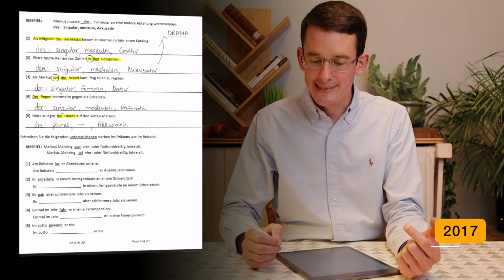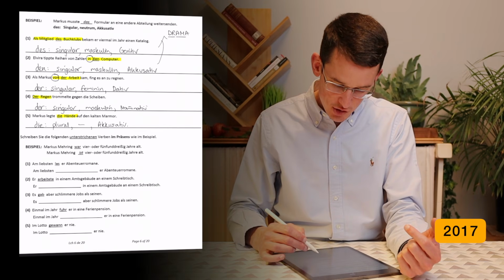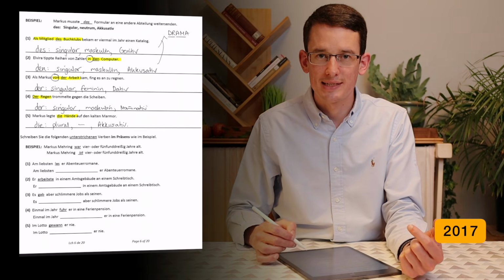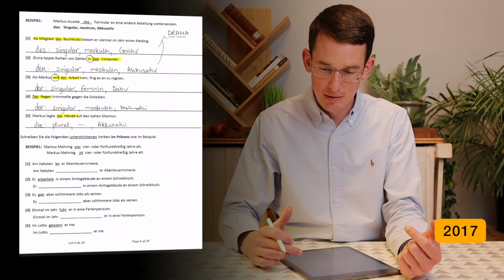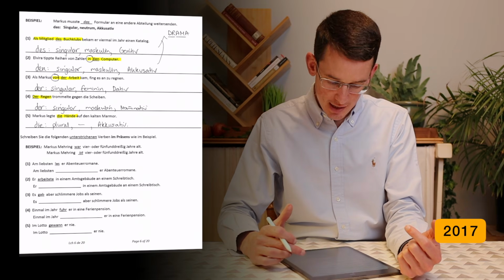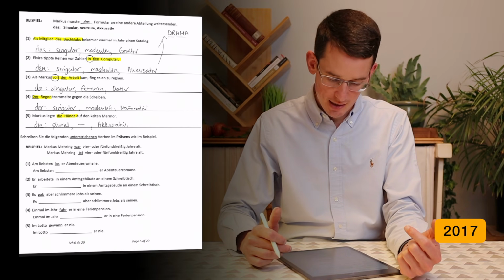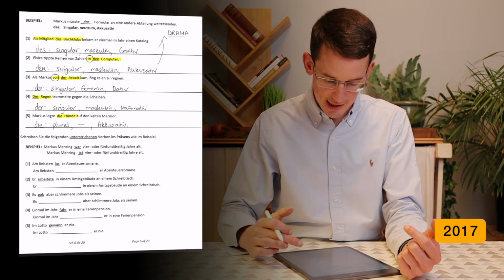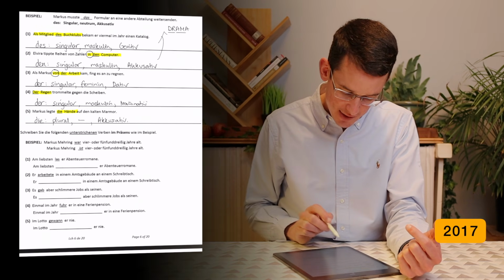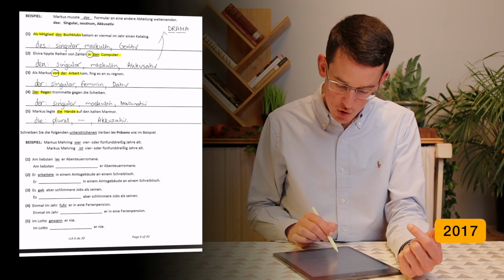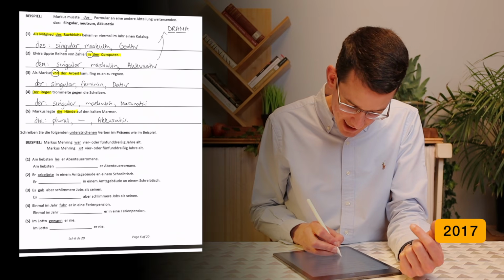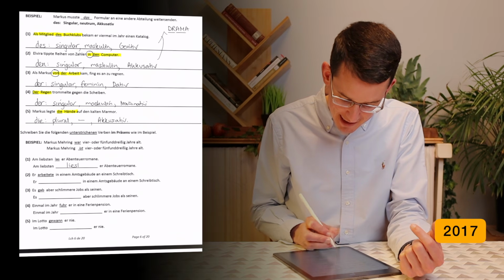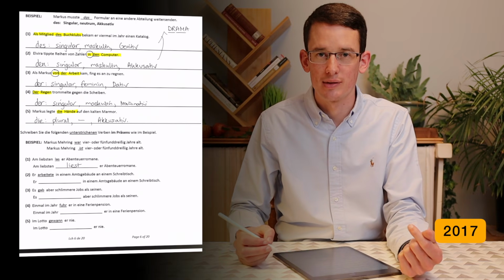Moving on then to 2017, in this question you were asked again to write the underlined verbs in the present tense, and as you can see from the part that's already completed here on this paper, this was the second question in the grammar section. So here the first question you were asked was am liebsten las Abenteuerromane. So you want to say liest, he reads adventure novels.